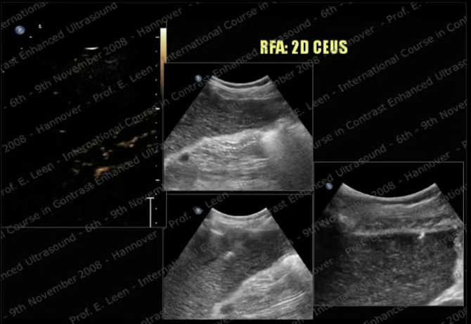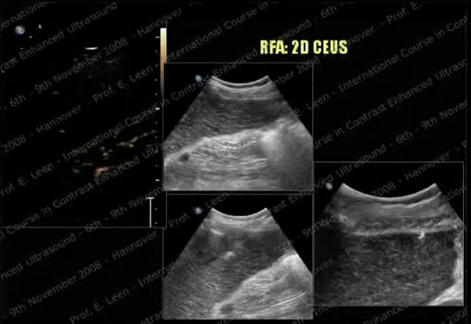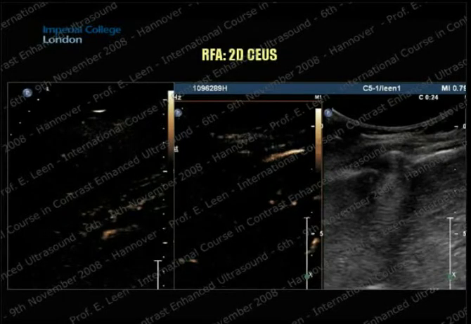This is a hepatoma, as you can see here, enhancing in the subcapsular area. And the next step, once you've identified the lesion, you want to be able to target your lesion accurately. And that's fairly straightforward. You put in the needle because you still see the lesion, so you don't need contrast in that instance. I'm just going to skip a few of these. So that's what it looks like before the ablation.